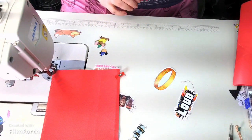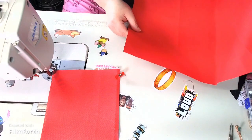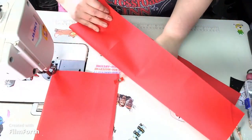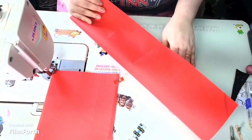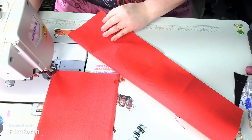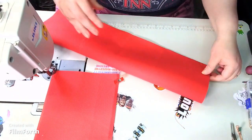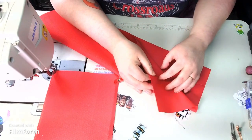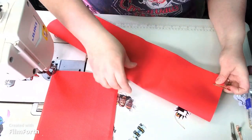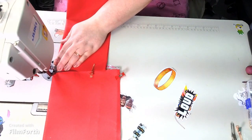The same thing for your short pocket, top stitch the short edge. If you're using fraying material, you need to do right sides together and close it up, but this material does not fray. This is the waterproof canvas from my handmade space, and it's a little bit different. It's way more plasticky on the back, but there's zero fraying. I'm going to top stitch this 1/8 as well.